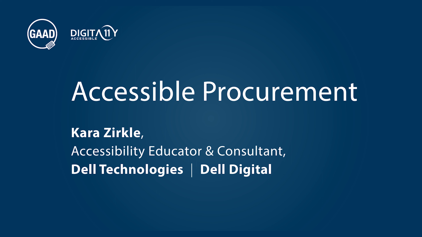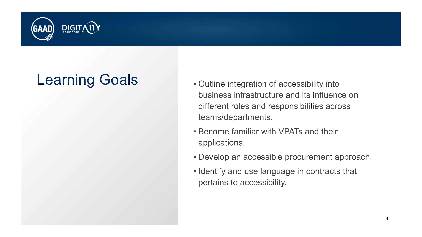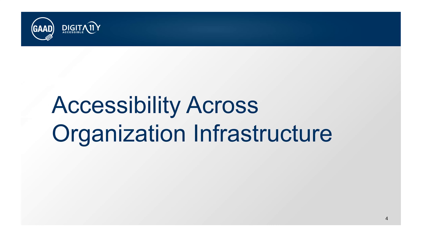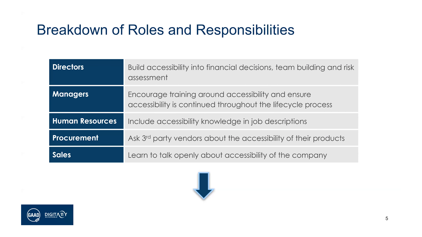I want to go over a lot of different things today. I'll be talking about the integration of accessibility, VPATs, the procurement approach for contracts and language, and how to better understand your infrastructure. It's important to understand how accessibility moves across an entire organizational infrastructure — whether you're a Fortune 500, a small mom-and-pop, in finance, or anything else. Accessibility truly plays a part in all areas, and especially in procurement.